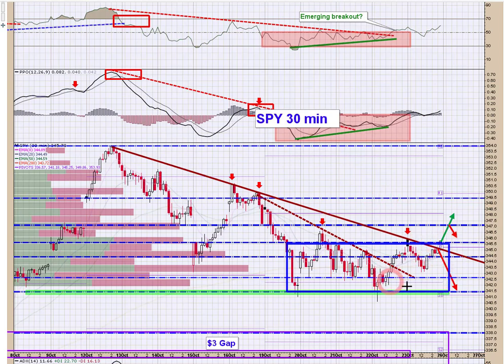On the 30-minute chart, you can see that exploded trading range a lot better. We'll open down in this area, most likely at 9:30, and then we'll have this big gap overhead to fill, which you've got to assume they're going to fill at some point. And I think they go up and fill it before, regardless of whether they take it down or not. I think they go back up and try and fill that gap sometime today.